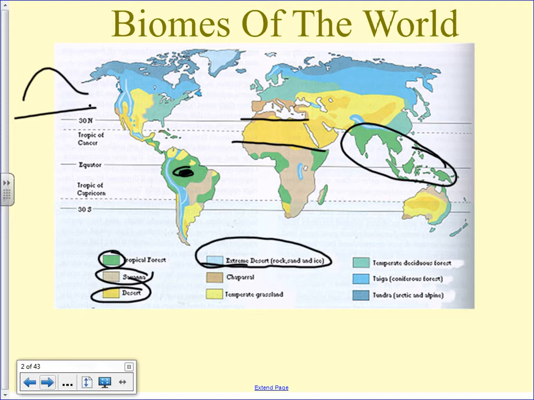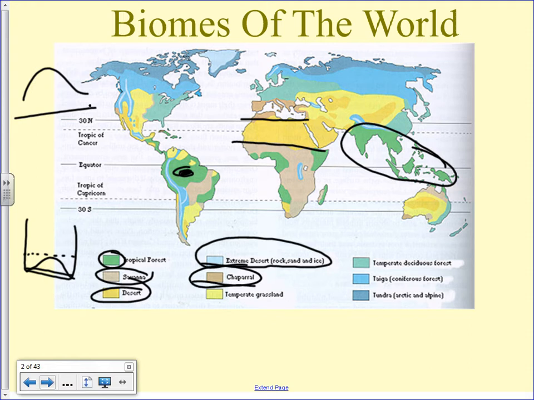If you're looking at the climatogram for the extreme desert, you're not just going to see very, very low bars all the way across. You're going to see a temperature line. If this is 0, you're going to see a temperature bell curve that looks like this. It's going to stay below 0, maybe even significantly below 0. It's going to be a curve, and it's going to be very dry. And the curve is going to be very, very low. Everyone follow? Yes?